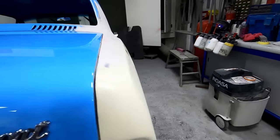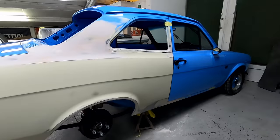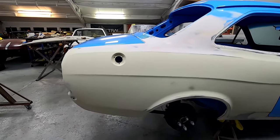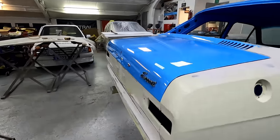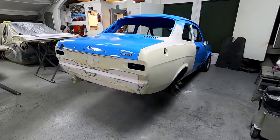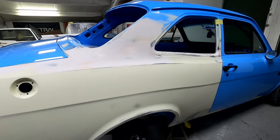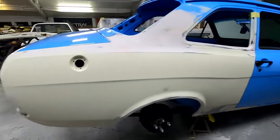So we're going to get this into some high build primer tomorrow. Then we'll be shutting down for the week over Christmas. We'll get back in between Christmas and New Year, get it prepped up, get some paint on it. So yeah, not long and this will be done and back to the customer.